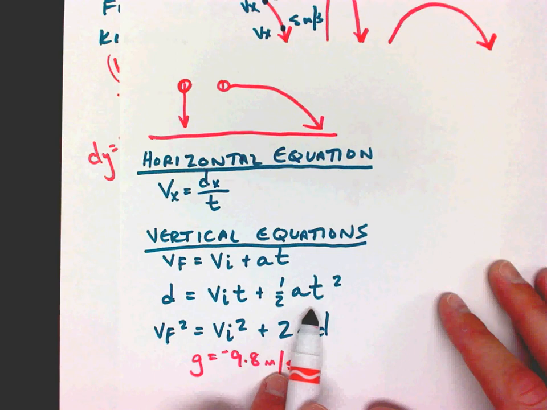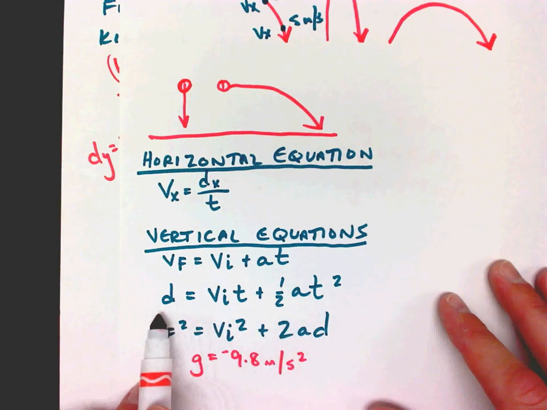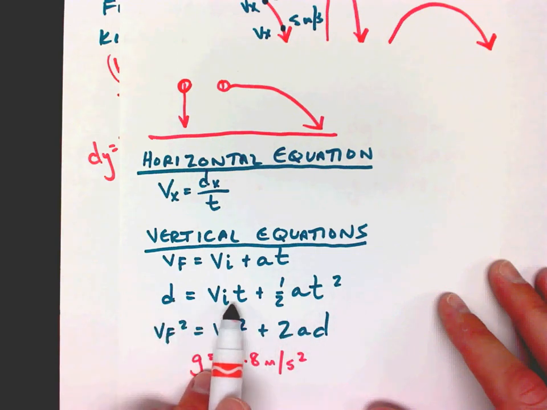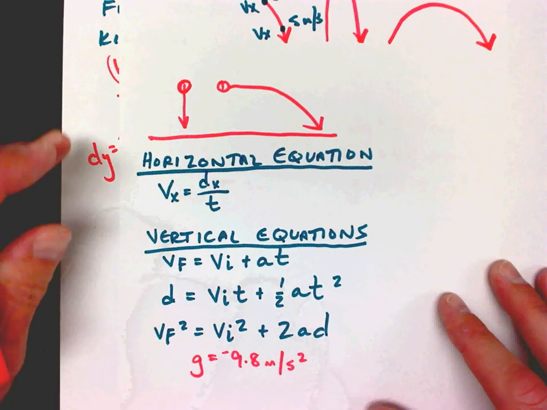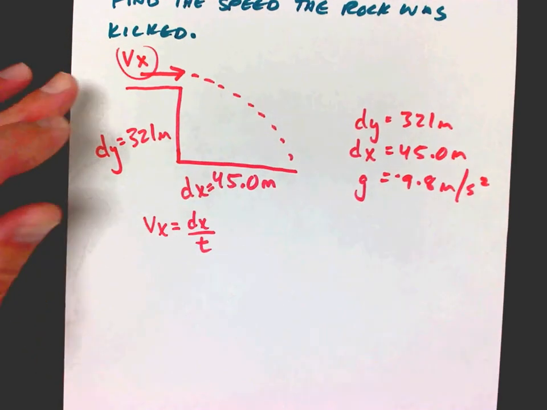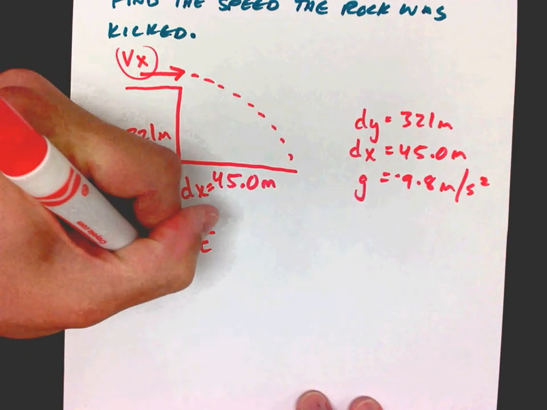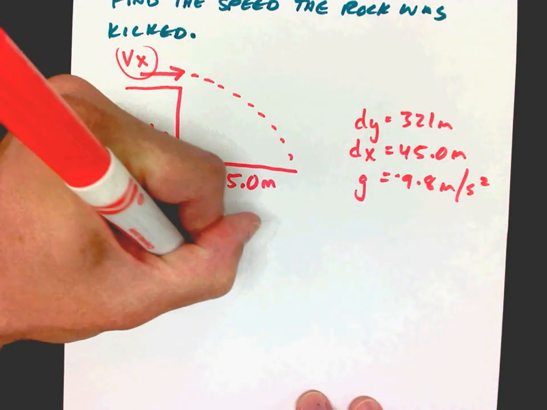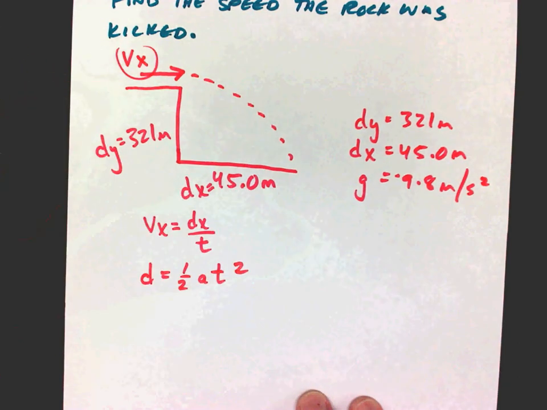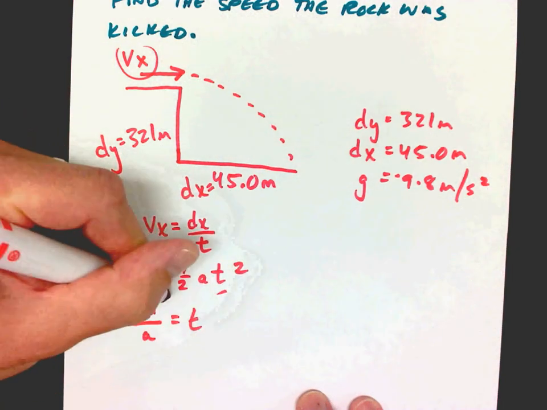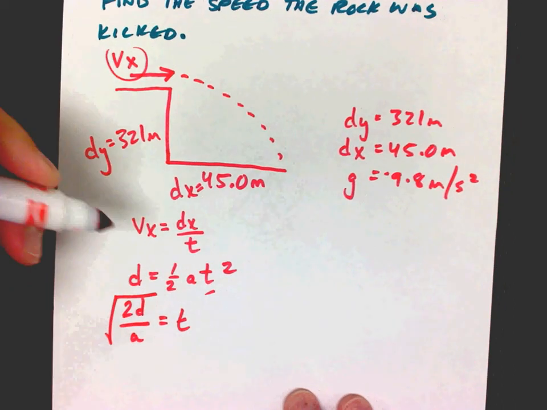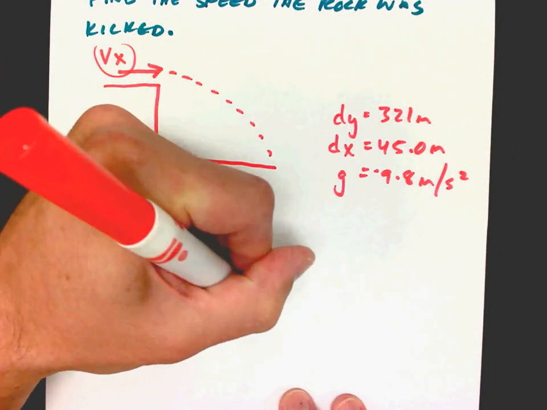And I'm thinking this is our go-to, number 2 here. Initial velocity is 0, so this will cancel. And then we've got 1/2 at squared right there as my time. So that's the winner. I'm going to use that to solve for t. I'm going to write that down here, the shortened up version, since we know we can use that. And then I'm going to rearrange this to solve for t. And we can plug numbers in. Make sure that you put in dy here, right? We're dealing with y components.